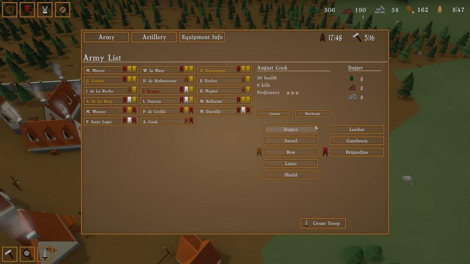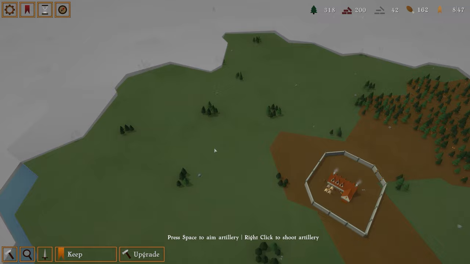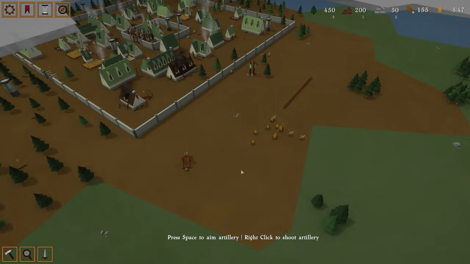So these guys are ready. So I'm going to move them out to the barracks here, kind of my forward operating base. All right, guys. Well, you know what? What we're going to do is we're going to call it quits there for now.